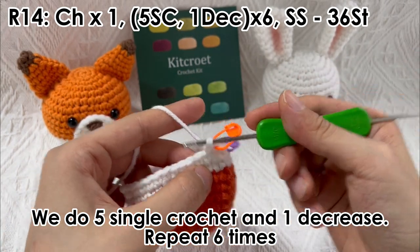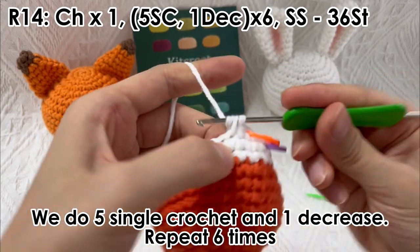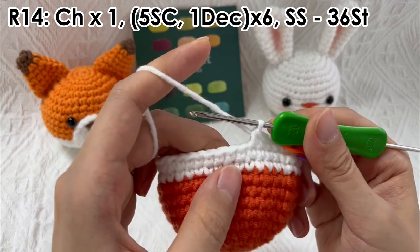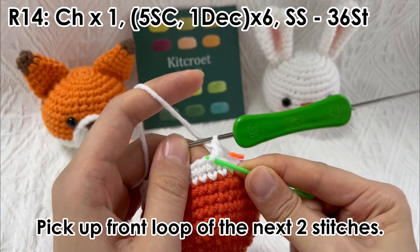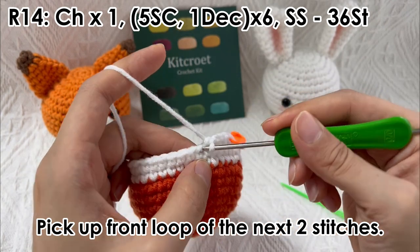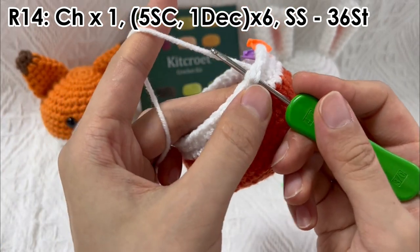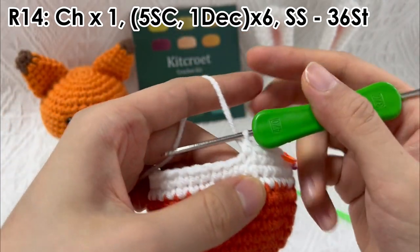We do 5 single crochet and 1 decrease in a row. 1, 2, 3 single crochet, 4 single crochet, and 5 single crochet, and then 1 decrease. Decrease meaning we pick up the front loop only and pick up the next front loop to do the crochet. And let's get started. The first front loop, the second front loop only, and yarn over, pull through the front loop, yarn over again, and pull through all the loops on the hook.